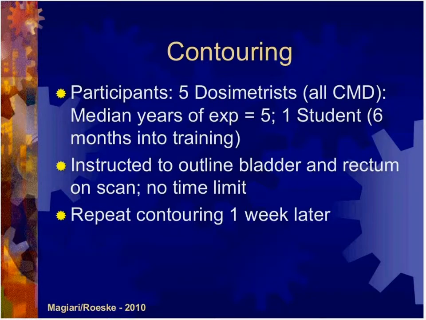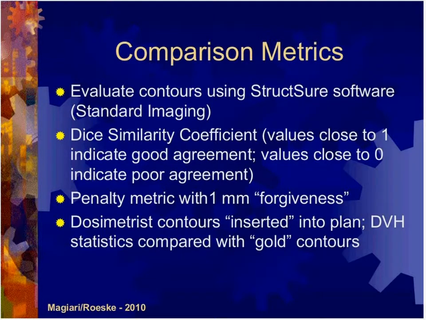Next, we had each of the dosimetrists all contour once just the bladder, rectum, and left and right femurs just for the initial set. They didn't have a timeline to do this in. It was just supposed to be basically on your honor, use the approximated time that you would use to contour any prostate plan. Approximately a week later, they were asked to do the same scan over again, and we were going to evaluate the differences. And we asked them not to go back and review what they did the first time. I mean, in some cases it was more than a week later. Hopefully they had forgotten about it and had been thinking about the different prostates they'd contoured in between.